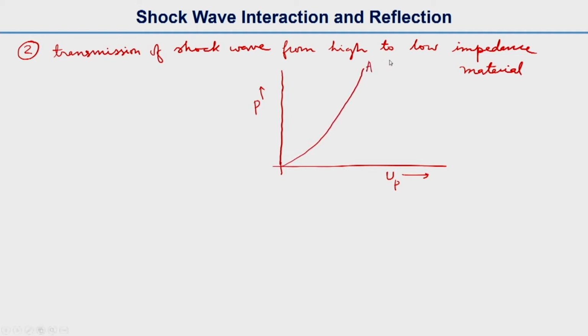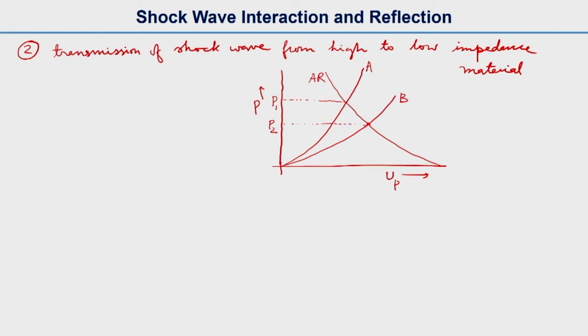medium A, which has a high impedance, and then we have a medium B which has low impedance. So now if we have a reflected wave curve, which will be a mirrored image of the curve for the medium A, so this is, let's say, AR, that reflected wave, and then let's say this is at pressure P1 in the medium A, and because the AR curve will cut the B curve at this point, the pressure at the medium B will be P2.